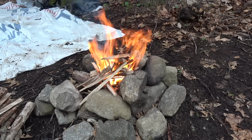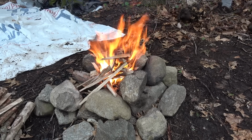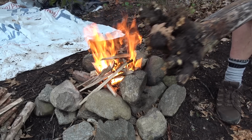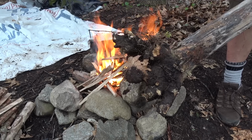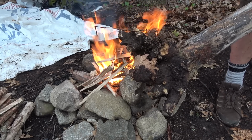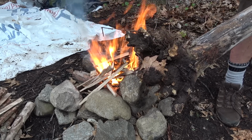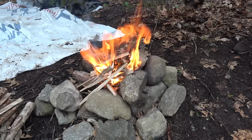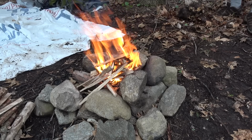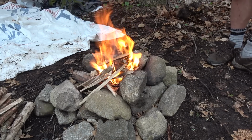But you can definitely take down a tree with a little small buck saw and a small bushcraft knife. Get some birch bark and have yourself a nice fire. It wouldn't have mattered how wet it was. That wood, it's not bad.